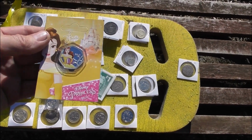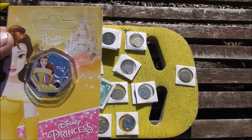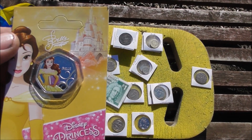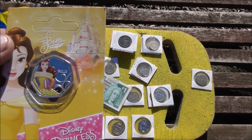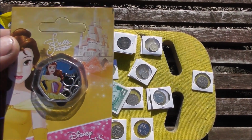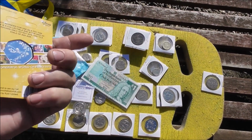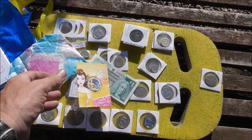And the little girl had this, and I said, oh, what do you want for this? She said, well, it's my daughter, she wants to sell it. I said, what do you want for it? She says 50p. I says, here. She says, oh, you give me £2. I says, yeah, but I only want 50p. Anyway, I gave her 2 quid for it. It's got to be worth 2 quid, isn't it? I don't know what it is. It's a commemorative anyway. Disney, it's in the card.